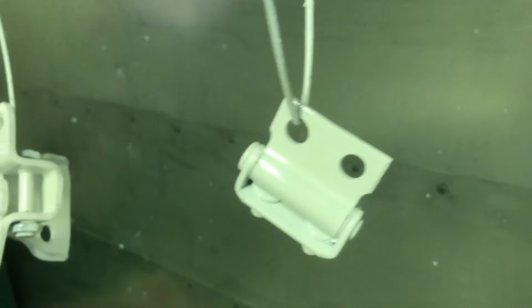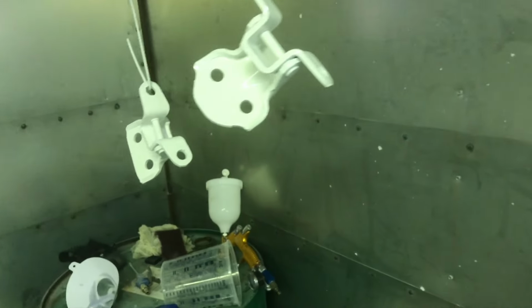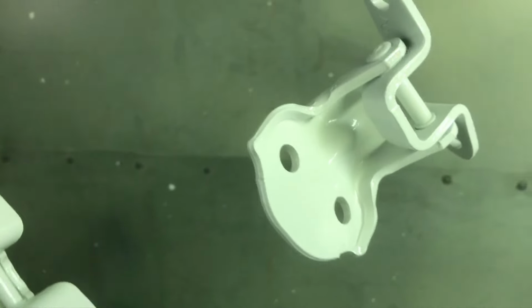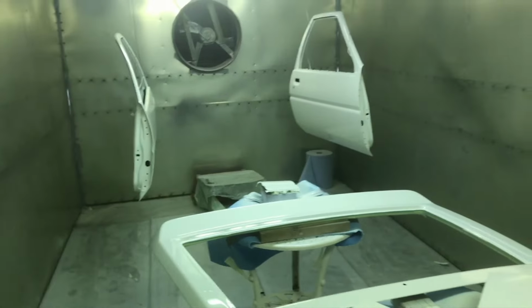But the thing is, with the hinges, as soon as you put nuts or bolts through them, the clear just compresses and comes off anyway. So I was going to try just do one coat this time and see if I have any problems with it. I got coverage on it, still got a nice finish. But I thought just for the hinges, one coat. I couldn't be happier.